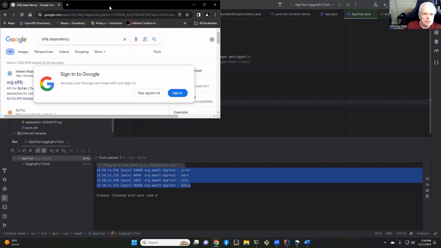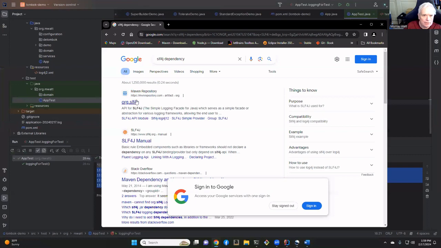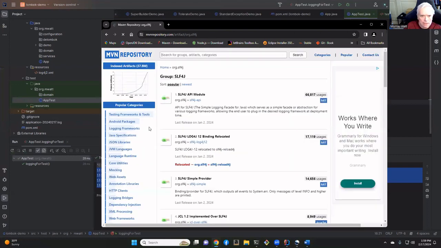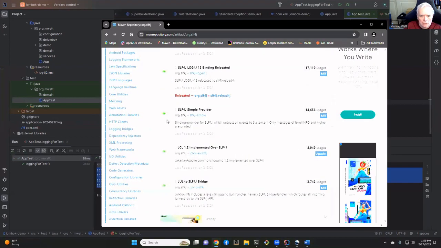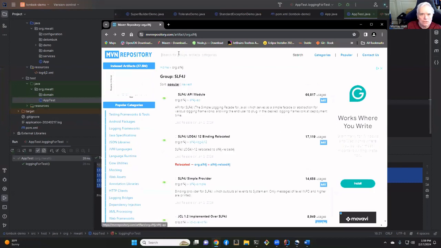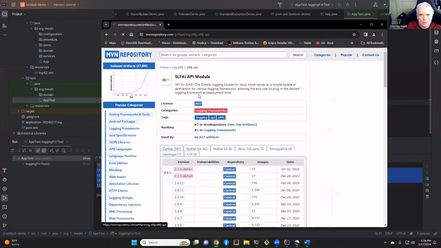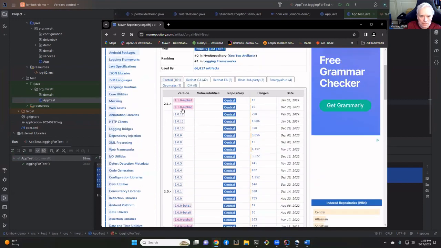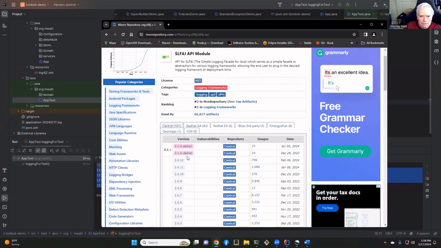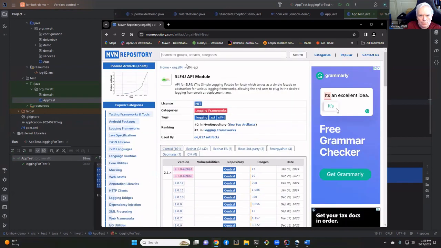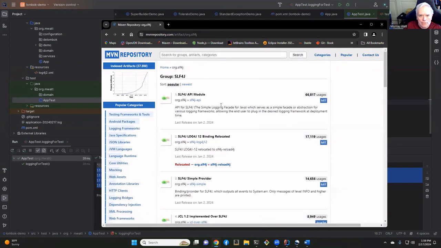Oh, I didn't include the Maven. We'll figure it out. Yes. And let's go here. And we can see alpha. I don't really want to use an alpha. Let's go up and see what's going on at this level.